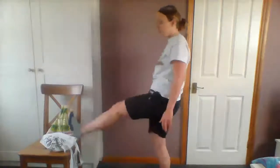If you're not feeling that, you can use your chair and just put your foot on the chair and lean forward. That's a bit of a more intense stretch for your hamstring. So either one, you don't want to overstretch, just feel it in the back of your leg. And other way. So these stretches should feel nice. If they're hurting too much, then that's not a good thing. You just want to gently stretch the muscles.